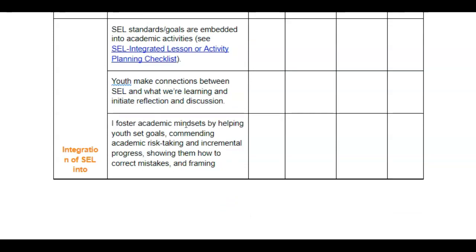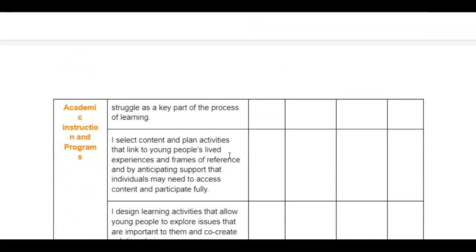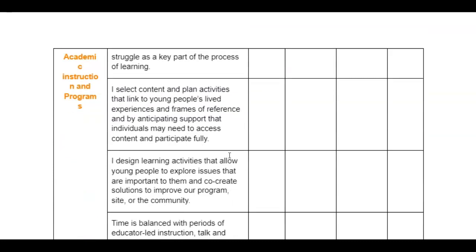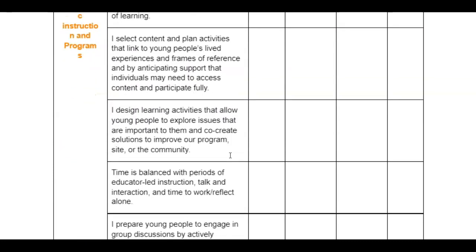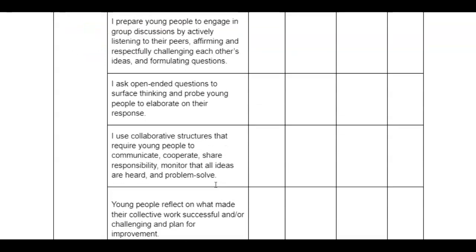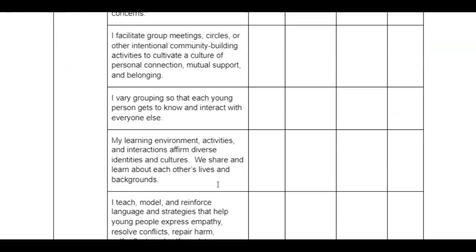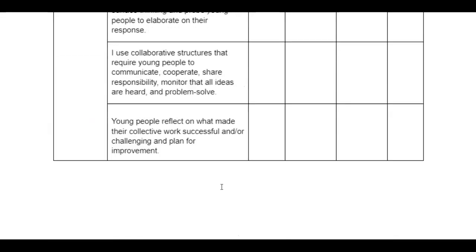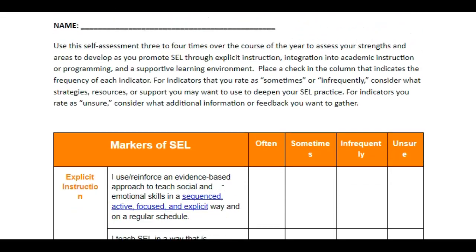So I foster academic mindsets by helping youth set goals, commending academic risk-taking and incremental progress, showing them how to correct mistakes, framing struggle as a key part of the process of learning, okay? Is your time balanced with periods of educator-led instruction, talk and interaction, and time to work and reflect alone? So it's not too long. I know it might seem like it, but it's really actually not that bad. My text is just kind of large on it.